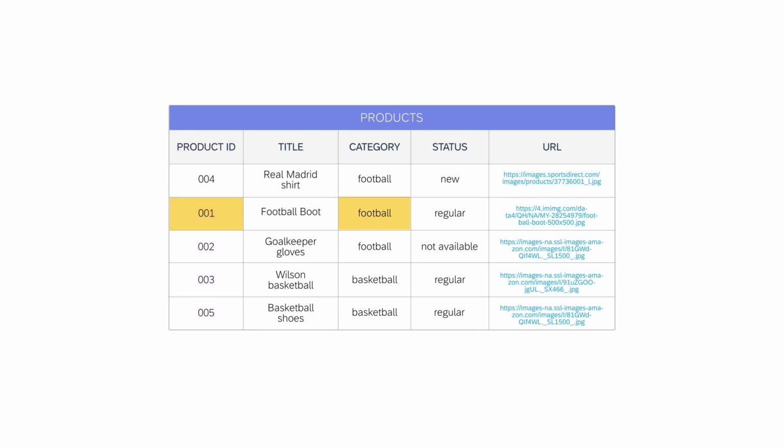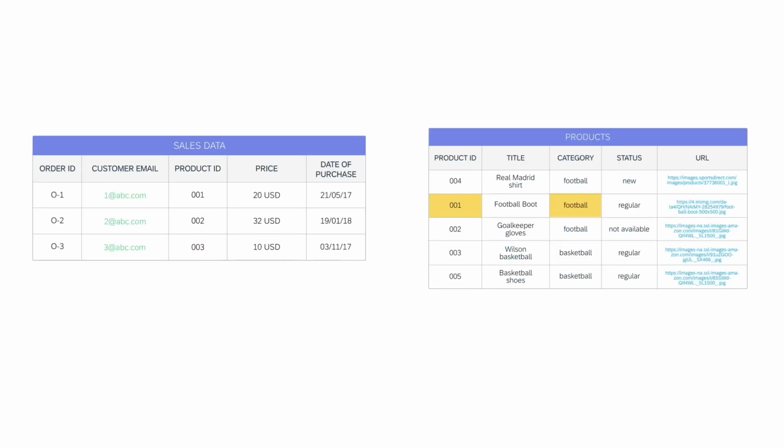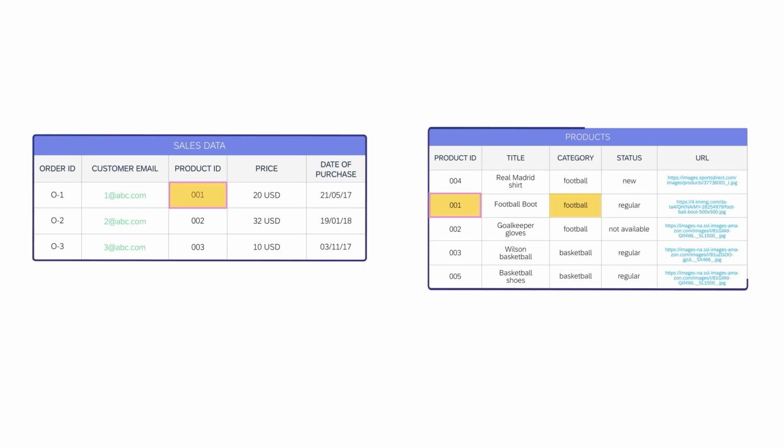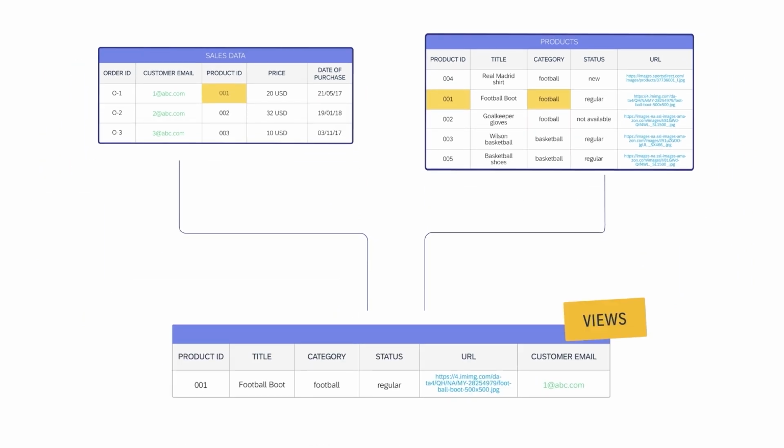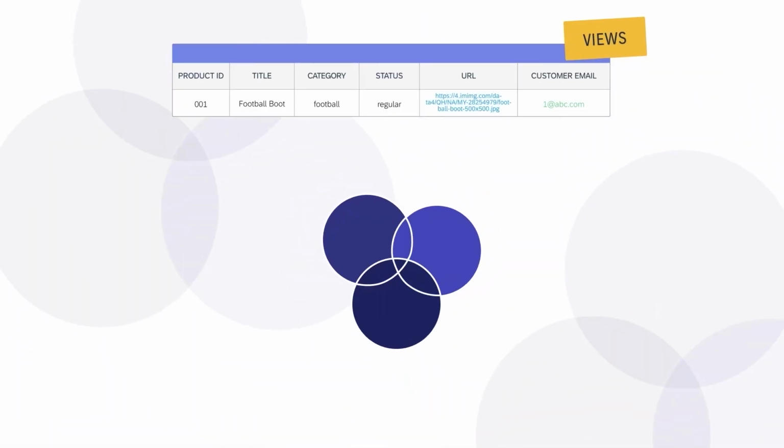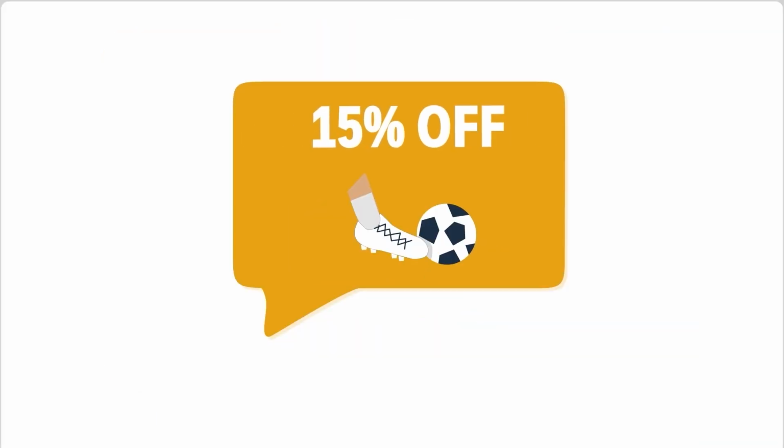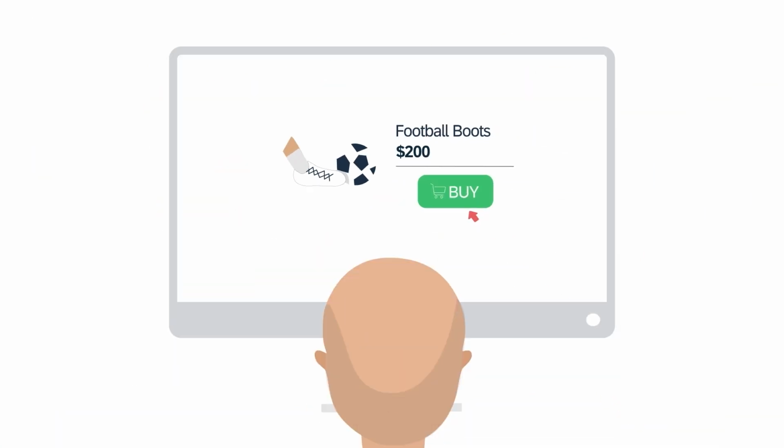In our use case, the relationship between the two tables will be the football category product with the product ID. Based on this relationship, you can create views including information from both tables. Views create subsets of your actual data that provide actionable insights for you to use in your marketing strategy. In this case, you have a view that lets you segment and target contacts with a campaign to make people like Khaled purchase in the football category. Because we know he loves football, so we want to target him with related products.